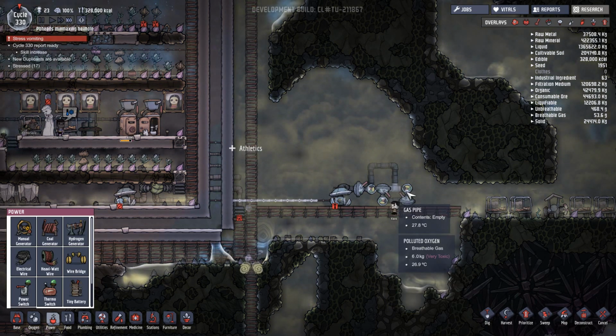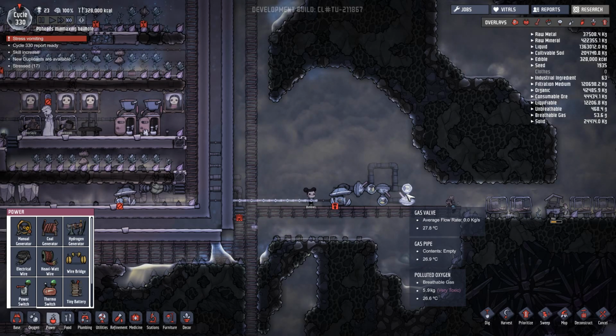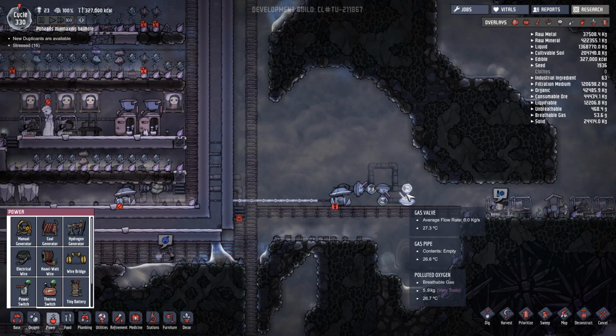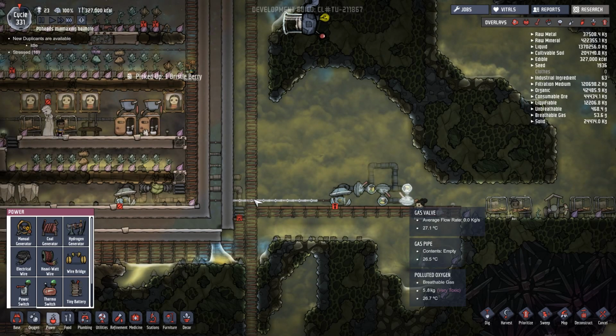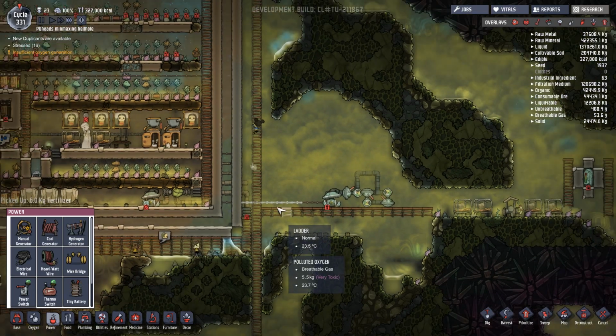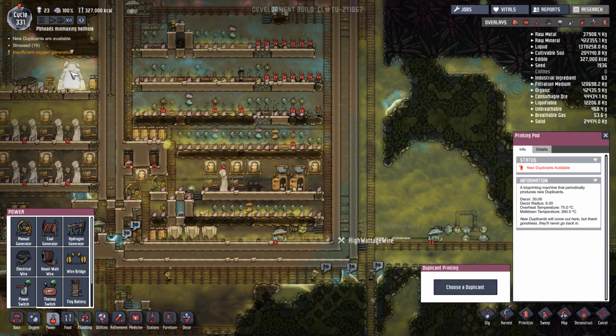Because if this works, then what I can do is I can just have the gas flow into the Wheezewort area, and then I can have it flow across my base using basically no energy at all. I'm just limited by the Wheezeworts, obviously. Come on, guys, build this pipe, build the gold. You can do it. I believe in you. I have nothing to do. I'm gonna hold off. Let's just see.